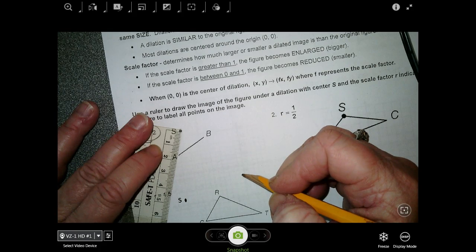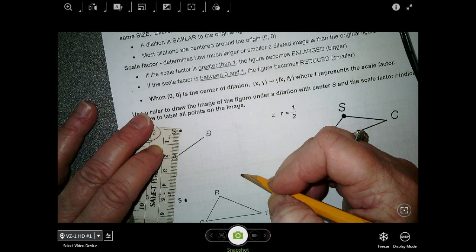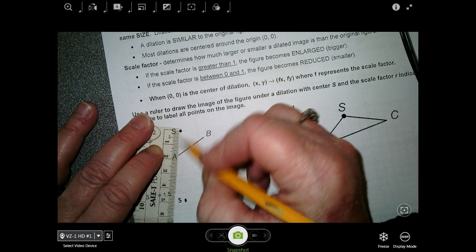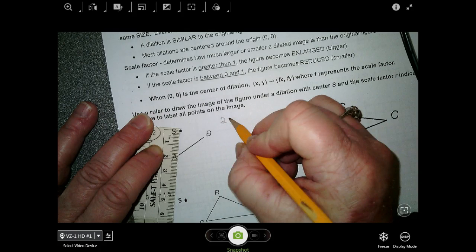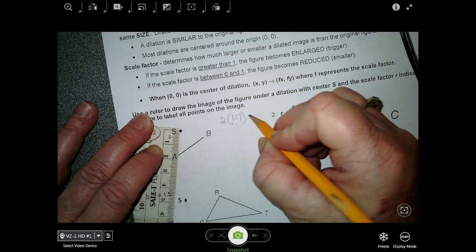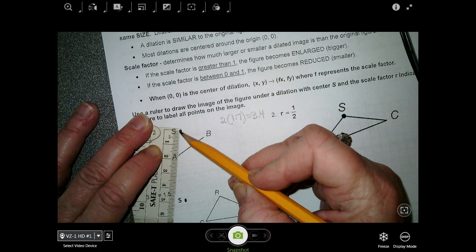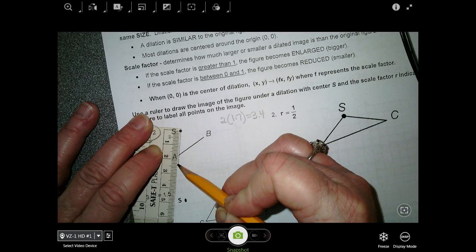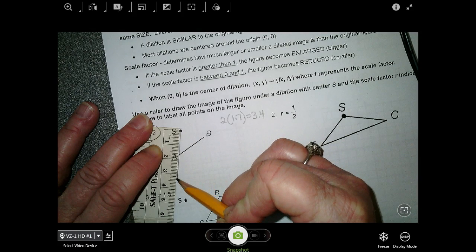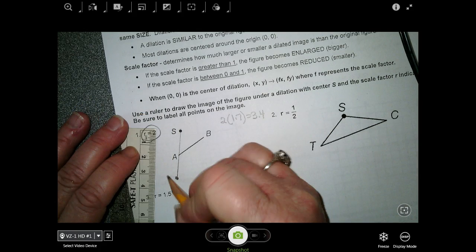So we're going to take that measurement again, put it back if you moved it. Make sure you're lined up. You see your 1.7 measurement, and we're going to do the scale factor 2 times our 1.7, which is 3.4. So you hold your ruler still, and if you want, you can even make a line out till we get to 3.4, and then we're going to make a dot there and write A prime.